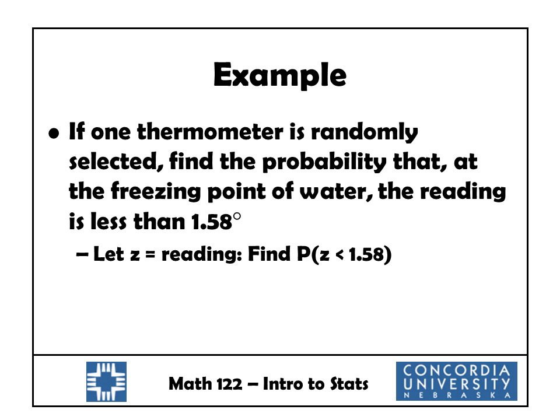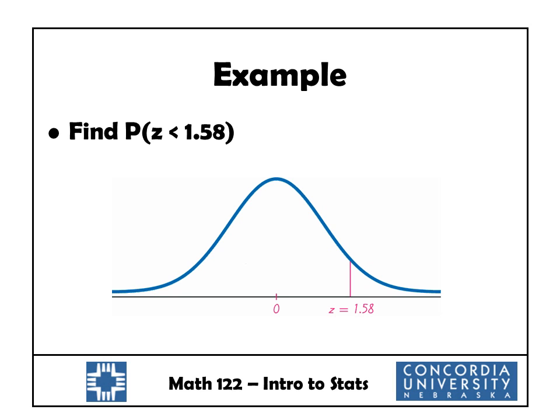Okay. The example dealing with the standard normal distribution that we looked at dealt with these thermometers that are supposed to give a reading of 0 at the freezing point of water, but some read a little bit low and some read a little bit high. And so we assume that they had a standard normal distribution, meaning mean 0, standard deviation 1. If we let z equal the reading of a randomly selected thermometer, we'll find the probability that that thermometer reads less than 1.58. Okay. And so we do that by sketching the density curve, go over to 1.58, draw a vertical line. We shade to the left in this case, and that area is our probability.